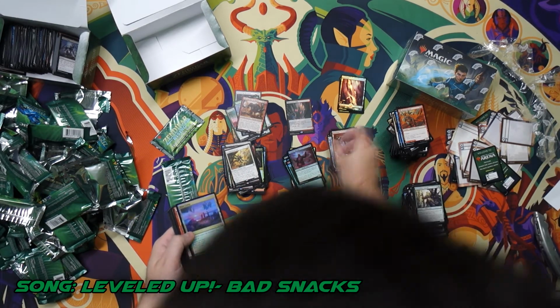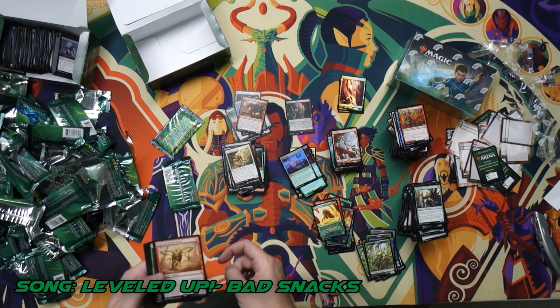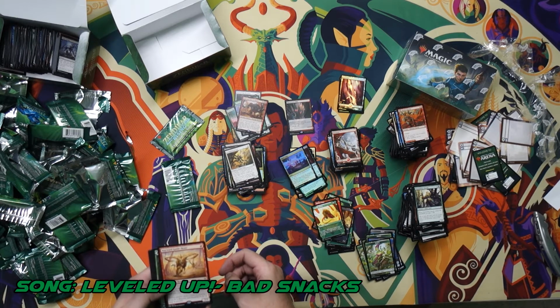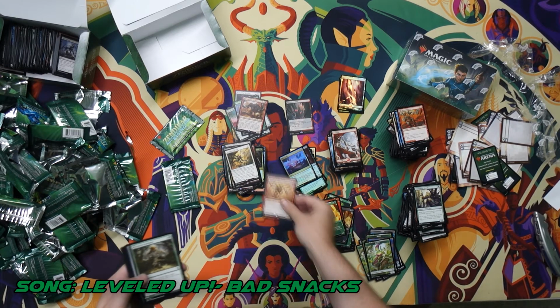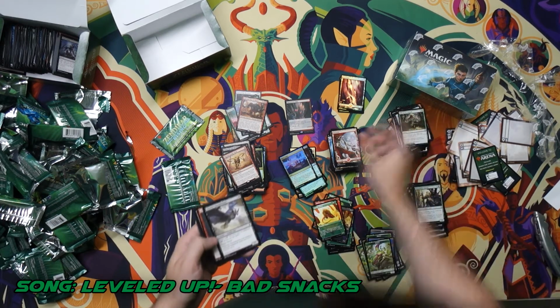Ooh, foil Base Camp. That's pretty. And a Wayward Guide-Beast. Return a land you control to its owner's hand. Goblin cavalry tactics consist of pointing a beast in a direction and hanging on for as long as... But yeah, that's how I would ride a horse. Just go that way and hold on for dear life.